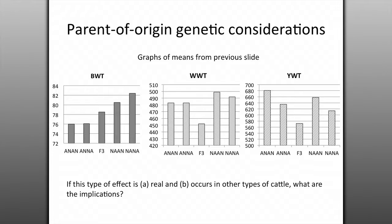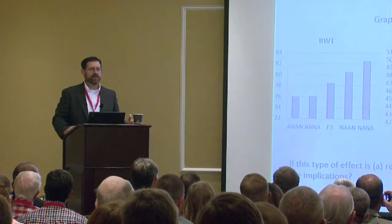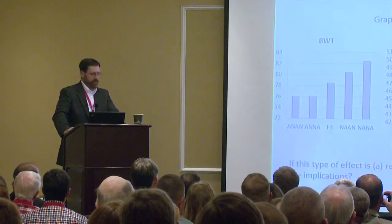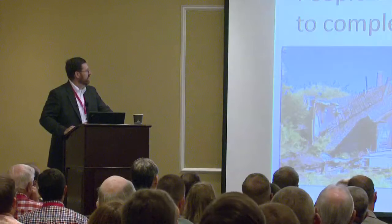So my goal here is not to have anybody think these are the kind of cattle to produce. This is a model to study some things like what's been done in humans and mice. And so the question there at the bottom: if this effect is real, we still haven't figured that out yet, but it looks like it might be, and it occurs in other types of cattle, then that potentially could be why we've got some low heritability for some of these traits, or why it's been so hard to uncover some genetic influences for some of our more complex traits. And so some of this may be going on in different breeds or different crosses, but just at a smaller percent and sort of under the radar.